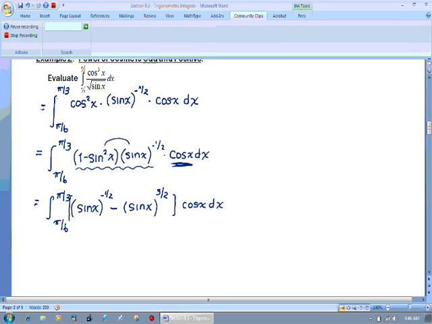It really is not required that I rewrite this into two separate integrals where I would distribute the cosine through both and then split them apart into two separate pieces. I think it's pretty clear from here that we could go ahead and perform the u substitution sine of x. And the derivative, of course, produces cosine of x dx, perfect match, exactly what we were hoping for, our du matches.